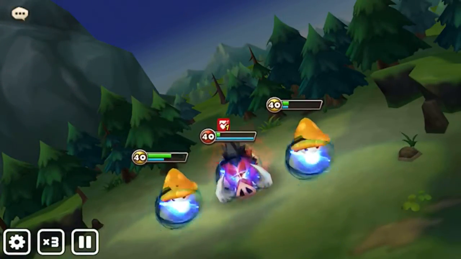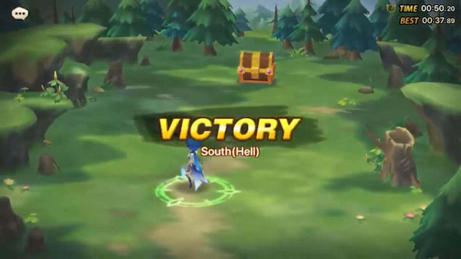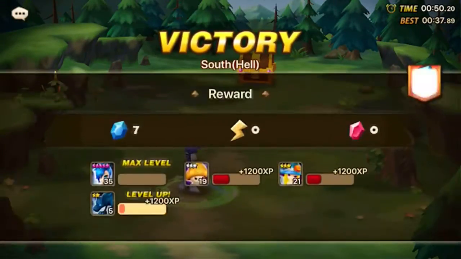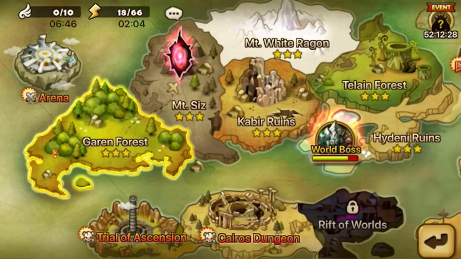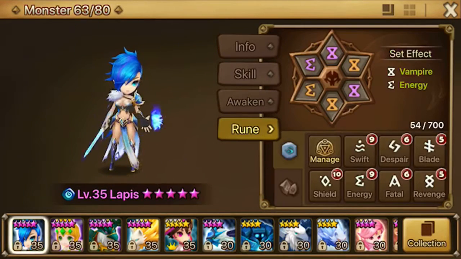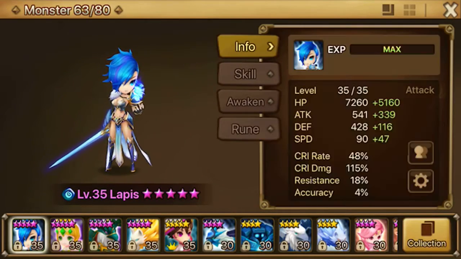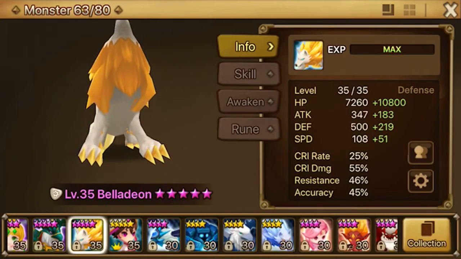Here we go. Here's the Inugami drop. Let's see it. Come on. Boom. No Inugami. I'll just go through my box, I guess. Not sure if I did this already, but Lapis, Shannon, Bernard.